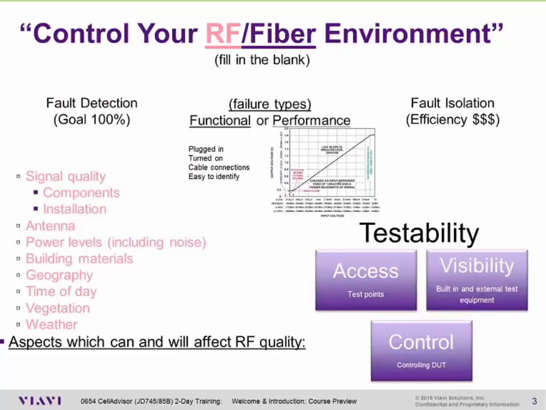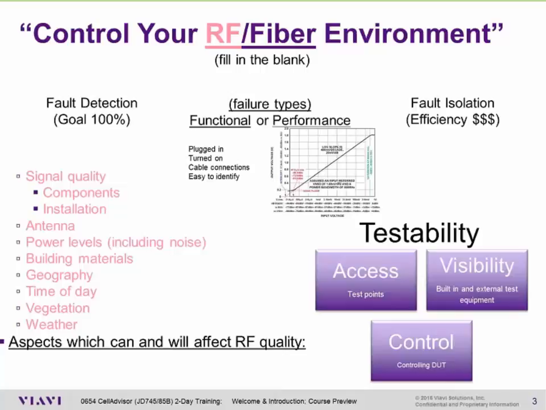As a test engineer, there's two types of faults as far as phases. There's detection, and your goal is oftentimes 100%, wanting to know where all your weaknesses are, whether they be functional problems, which are generally a lot easier to identify, or performance. And with failure types of performance, oftentimes you have to be very intimate with understanding dynamic range. Dynamic range can be anywhere from the noise floor to the point of saturation. And if you don't understand the dynamic range of either the device under test or system under test or the test instrument, oftentimes you can get unexpected results or results that are not representative of what you expect from that device under test.